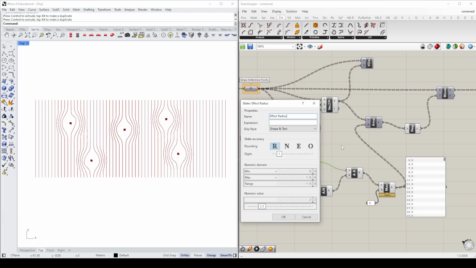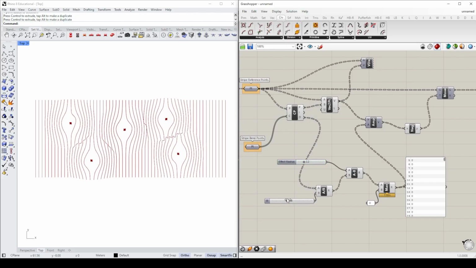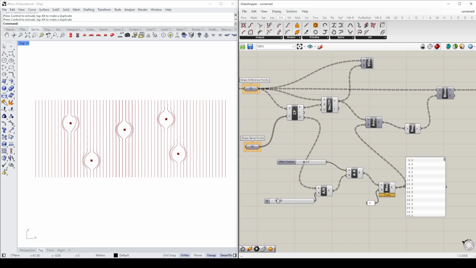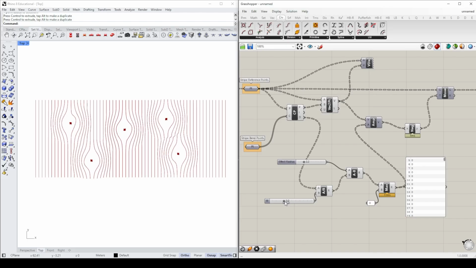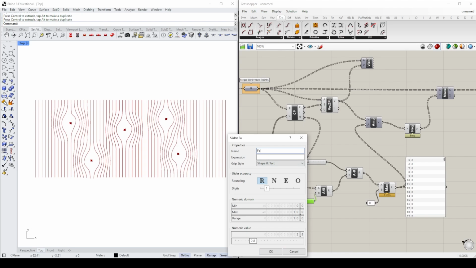Not sure if it's effect with an E or an A. Maybe it's effect with an E or an A. We don't know. And then this one also increases the radius, but what this does is the rate at which that effect's applied. So here we have high amounts of offset close, and then as I move that away, it's changing what's the fall off of that effect. So fall off effect radius.